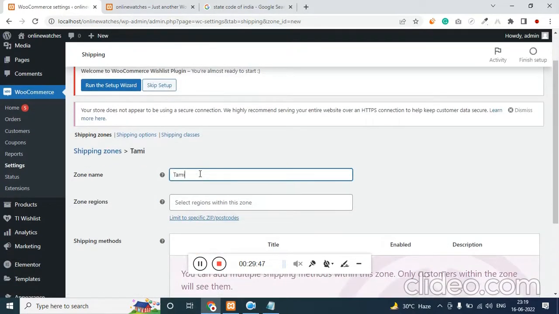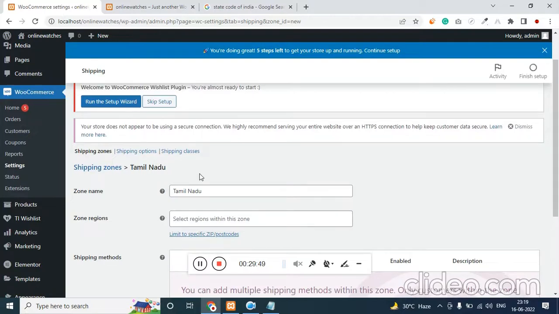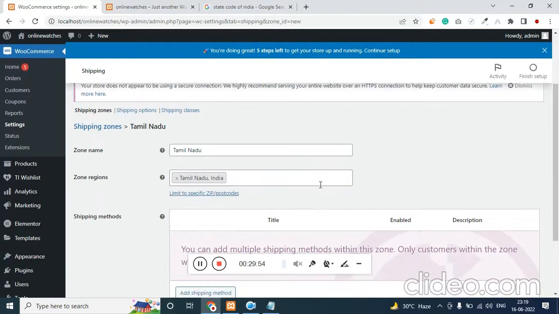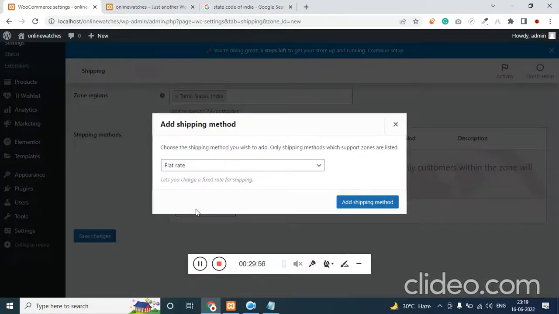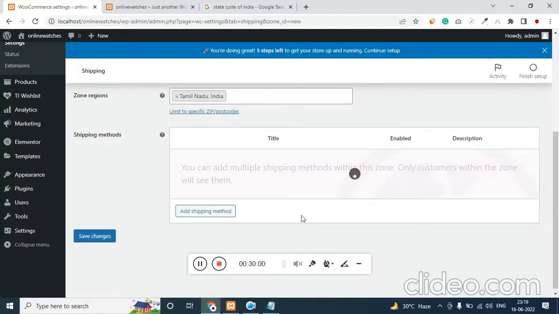Now this is for my native place, and it should have a shipping rate of flat rate of, let's say, 150 rupees.